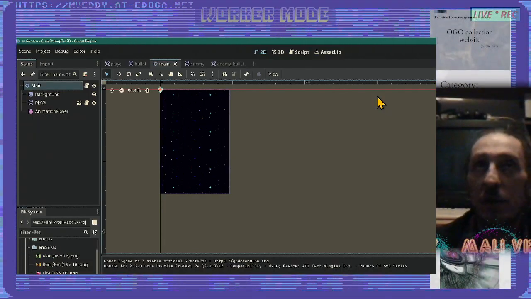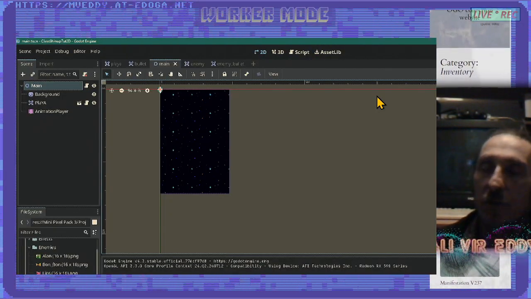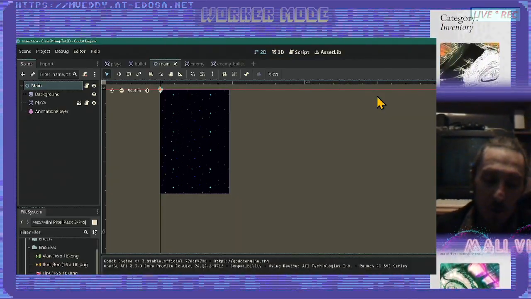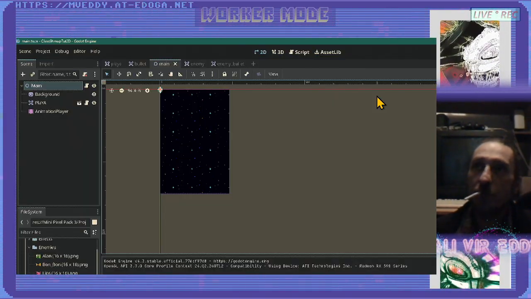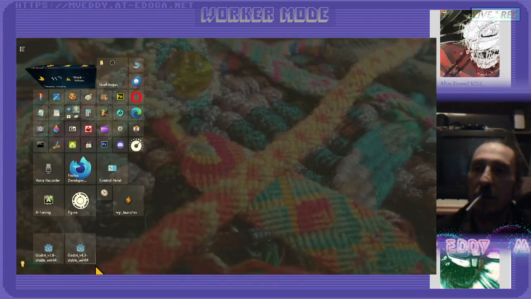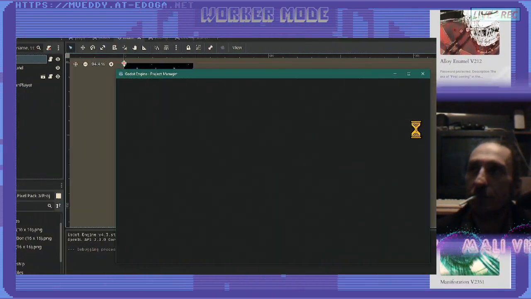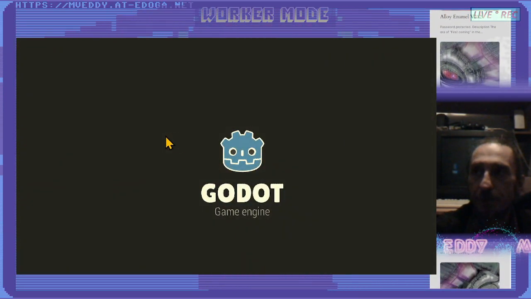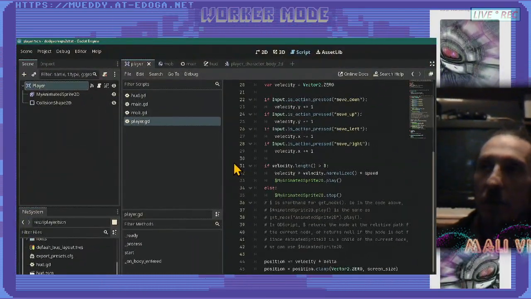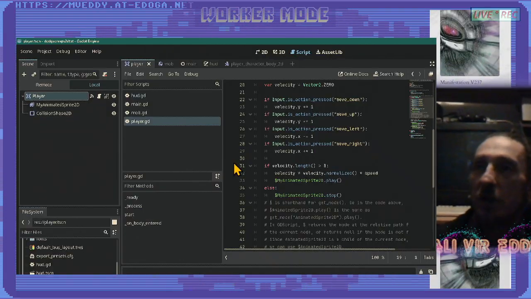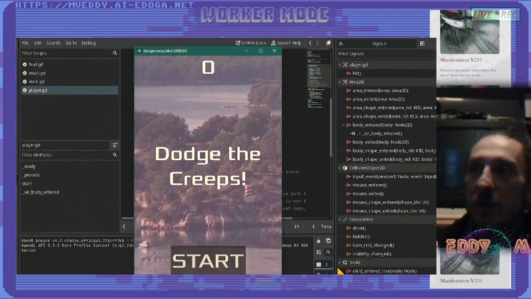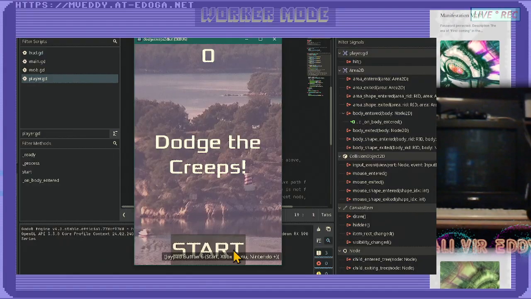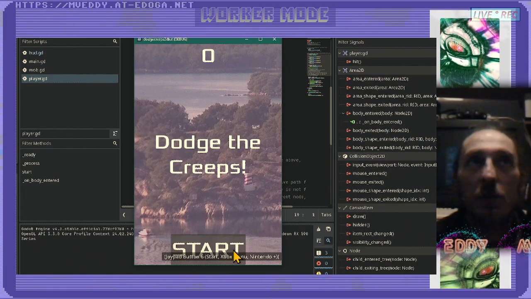But this game, unlike the basic 2D tutorial like Dodge the Creeps, like this one, so in this tutorial the game is finished and it's now set to work on controller, but it also has its own music.